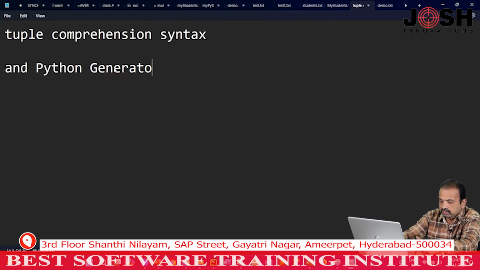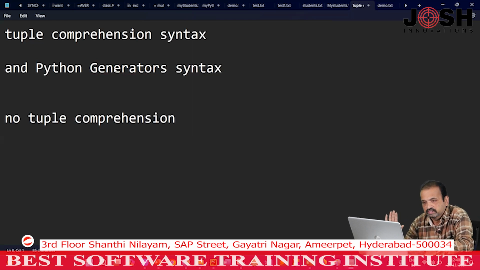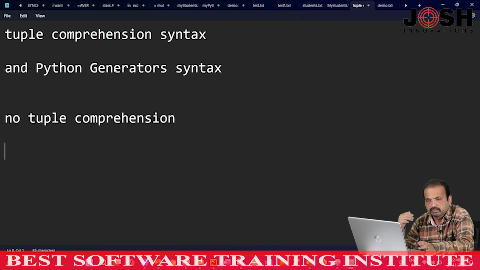Both syntaxes are colliding. So, that is the reason there is no tuple comprehension. What generators, decorators, iterators are, we will discuss in coming classes.